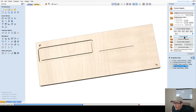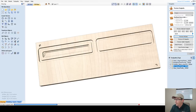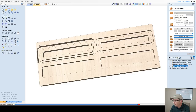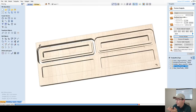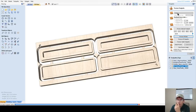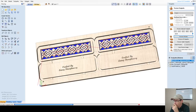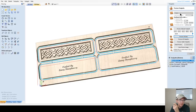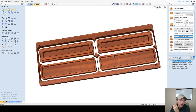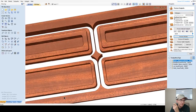Let that preview out. And while that's previewing, let's go back up and answer some questions. Oh my goodness, you guys have been typing like crazy. So Jeff says mahogany wood looks good on the screen. Absolutely. Yeah, Jeff, you're talking about in the preview, you use the mahogany. Absolutely. Let that finish up. I believe you're referring to the mahogany. Yeah.